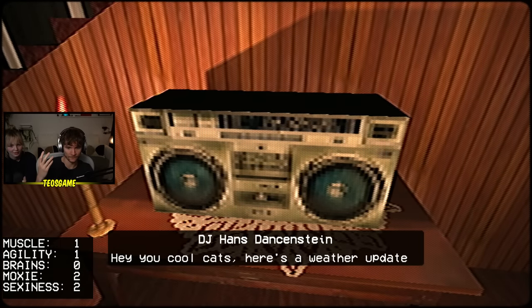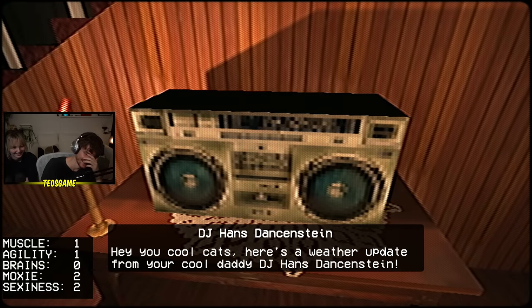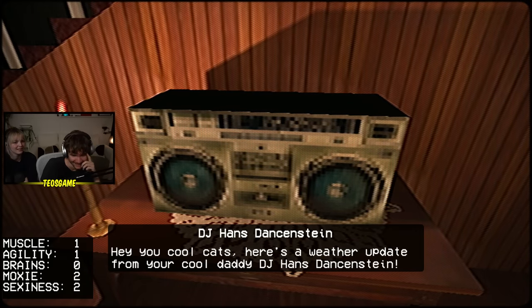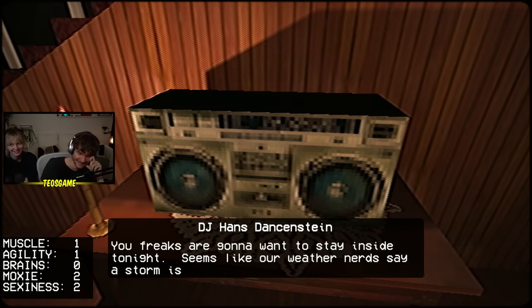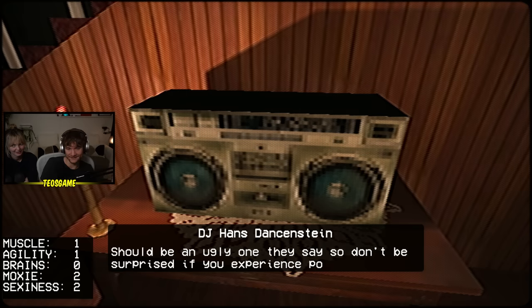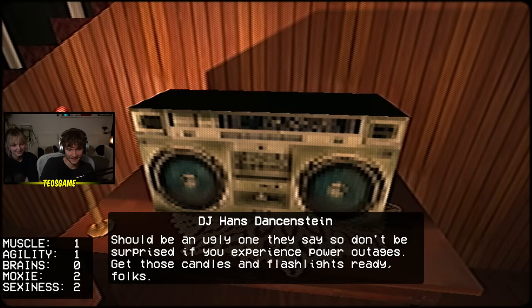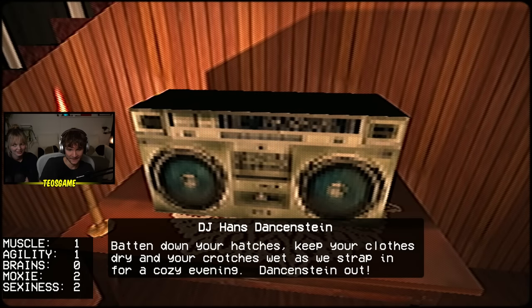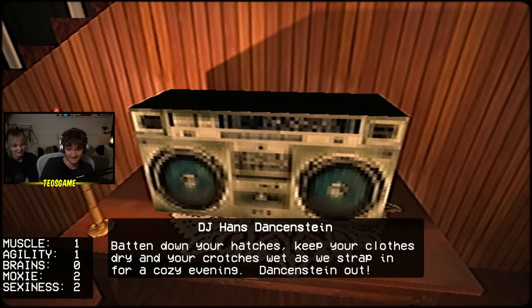Hey, you cool cats! Here's a weather update from your cool daddy, DJ Hans Dunsenstein! Jamaican and German. You freaks are gonna want to stay inside tonight! Seems like our weather nerds think a storm should be an ugly one, they say. So don't be surprised if you experience power outages. Get those candles and flashlights ready, folks. Batten down your hatches, keep your clothes dry and your clutches wet as we strap in for a cozy evening.